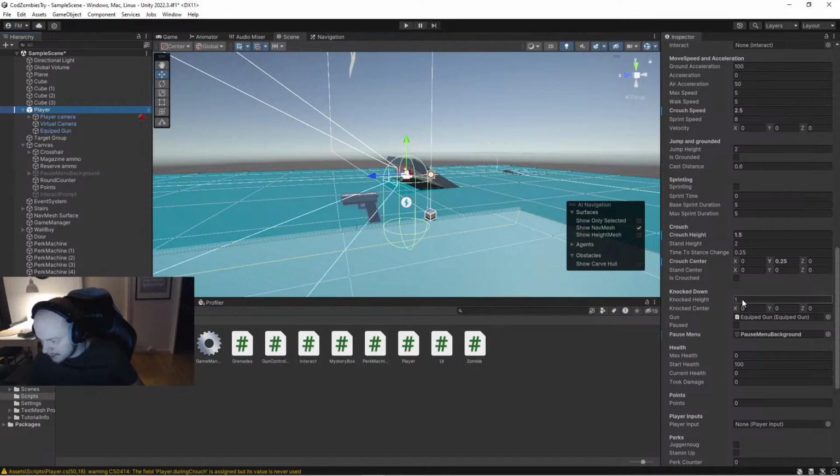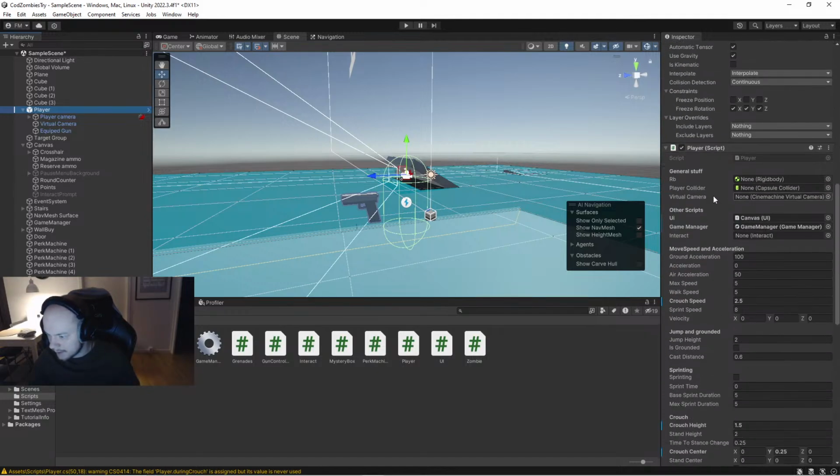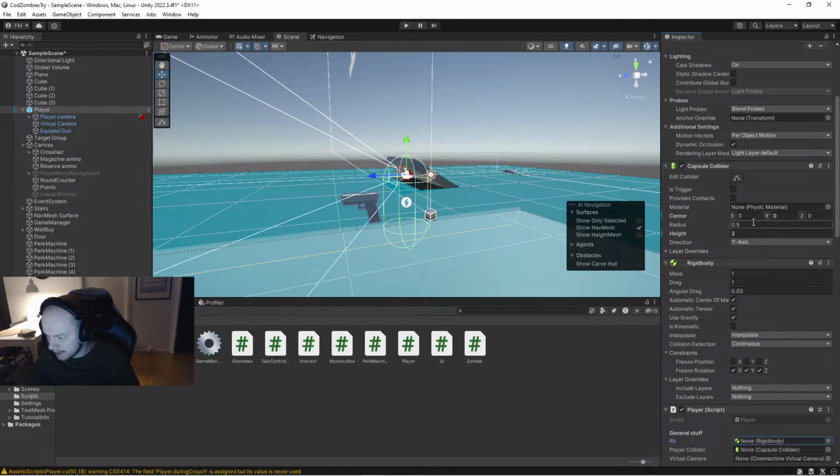Yeah, knocked. So the Noctide was 1, right? Which means, let me just see here. So 1 would be like this. 1.5 is this. So yeah, it's a bit more.